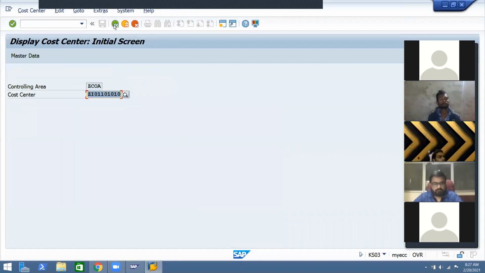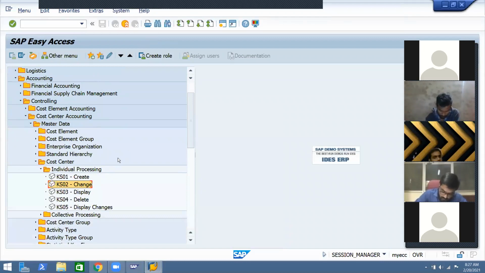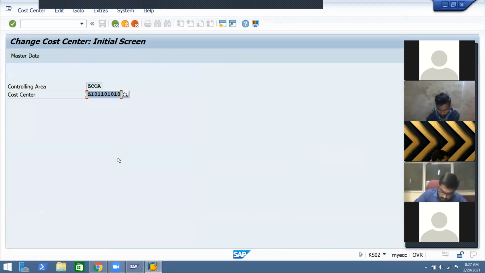Now write down the next: change cost center, K02. In a real-time environment, a separate team will maintain the cost centers.